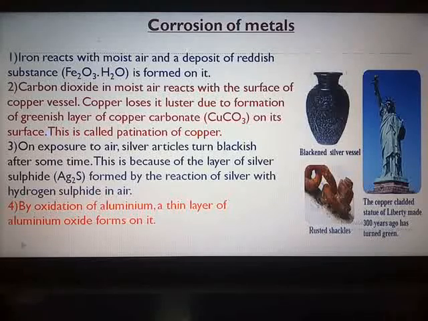Now, as I have told you, this corrosion is a dangerous or an undesirable chemical reaction. If the metals are allowed to corrode for a large amount of time or days without attending to them, it can lead to high financial loss. So you have to prevent this corrosion. There are various methods which are used to protect the metals from corrosion. So what are these different methods? Which are the different techniques that we are going to study in our next session?